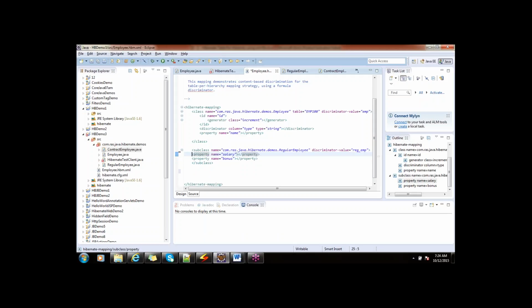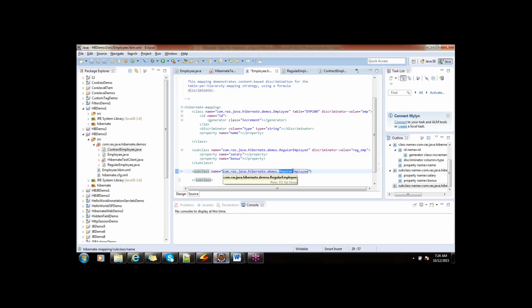Format them properly. Name, contract employee.